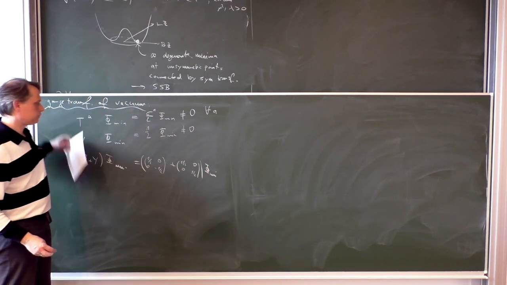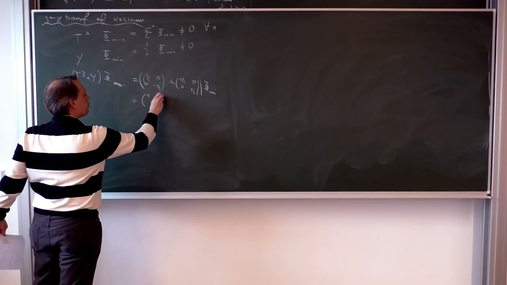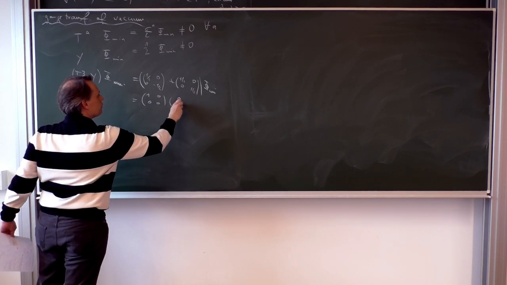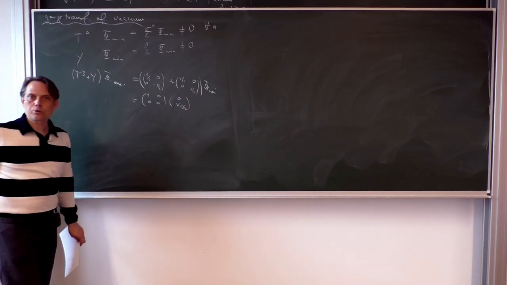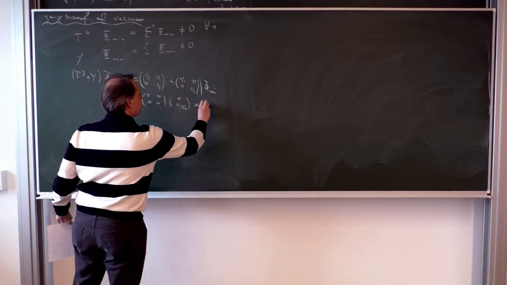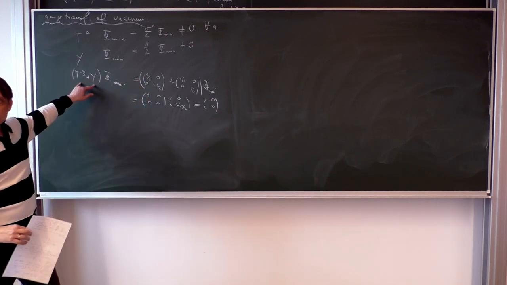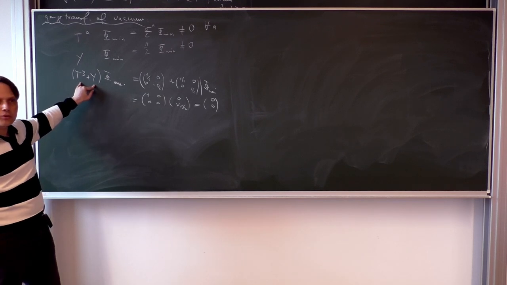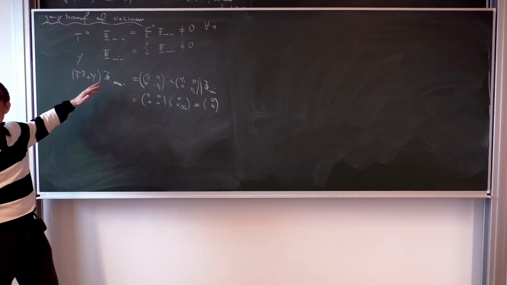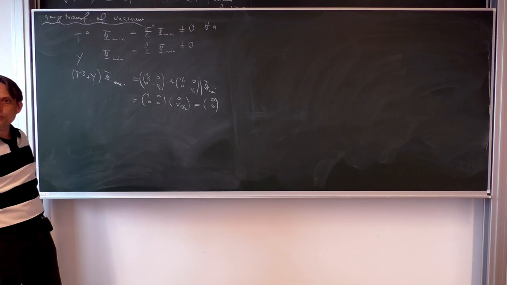Acting on phi min. So in other words, that is this, 1 0 0 0, so that adds up to 0 times this. So now you see explicitly that this is mapped to 0. And this is the generator of electric charge corresponding to the photon interactions. This maps the vacuum to 0. In other words, the vacuum is gauge invariant under gauge transformations corresponding to the photon.